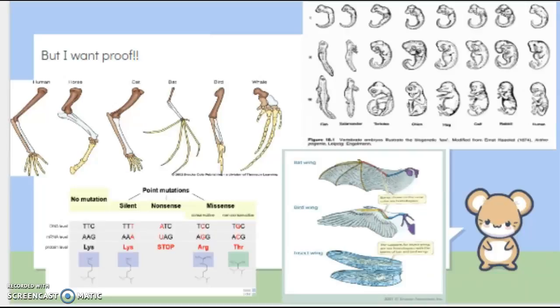So point mutations, deletions, substitutions, chromosome mutations during crossing over where one part doesn't break off right or completely changes, those are going to lead us to these very different evolutionary structures. And then the environment is going to affect those structures further, and we're going to get all of these radiating adaptations that are different from each other. So that's just kind of a quick sum up of the idea of natural selection.